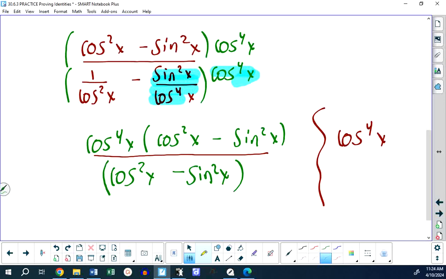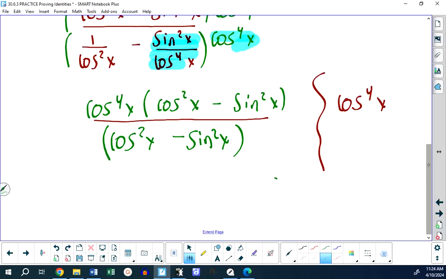And again, similar to a previous question, had you multiplied this out in the previous step, then you would just look at it and go, well, I better factor and see what happens, right? On the other hand, sometimes you might look at something and go, you know what, I better multiply it out so I can cancel. It really depends on the situation. Anyway, jackpot, right? And left side equals right side. And again, you would write all of the names of any identities you use along the way.